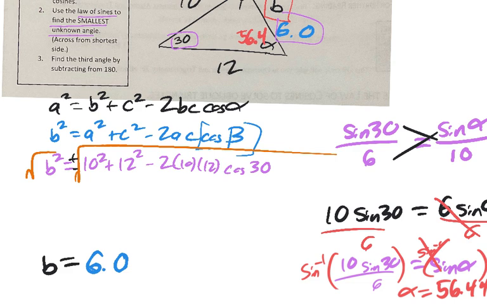All right, here's why we did this. We used the law of sines because we took an inverse sine. What we learned last lesson was we have to account for what this could be in the second quadrant. So what would 56.4 be in the second quadrant? That would mean I'd have to rotate to 180 minus 56.4. You guys have to write this down. I just want you to listen to me for a second. 123.6. So could 123.6 be an angle in this triangle?